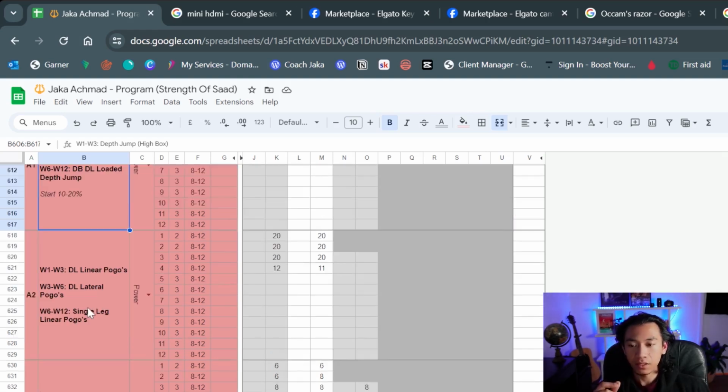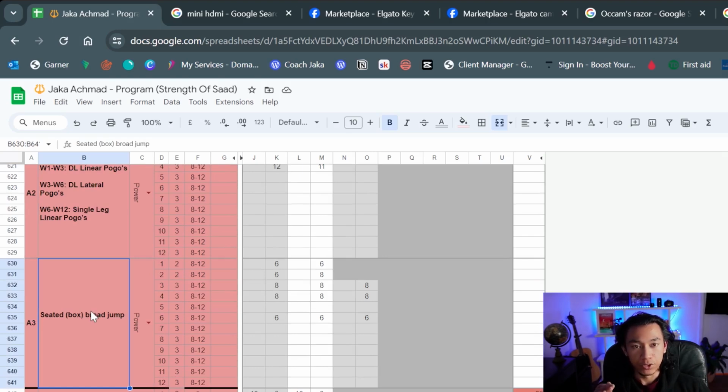So I've got depth jumps and pogo jumps. Pogo jumps are what we call a low amplitude plyometric exercise. If you consider something like skipping rope, there's still a plyometric element to that. You're bouncing off your calves and ankles, working on the elasticity of your tendons, right? That's a very basic form of plyometric, which would then be progressed into some form of jumping, which in my case is a broad jump, which is simply a distance jump, okay?